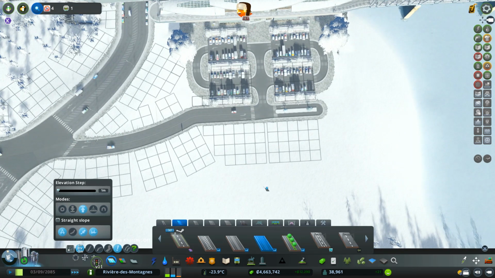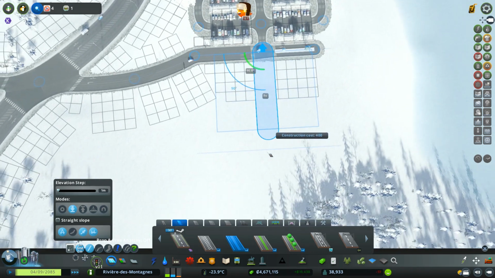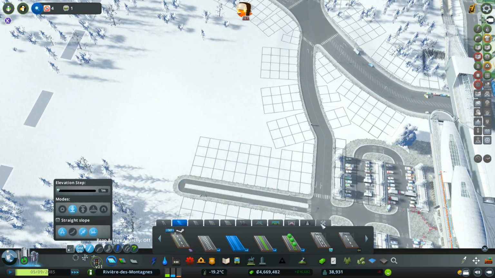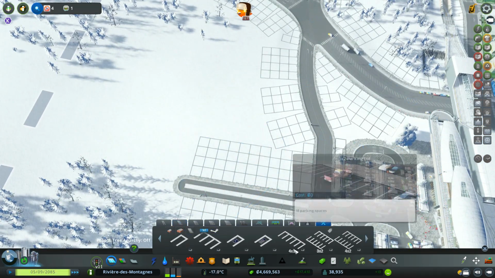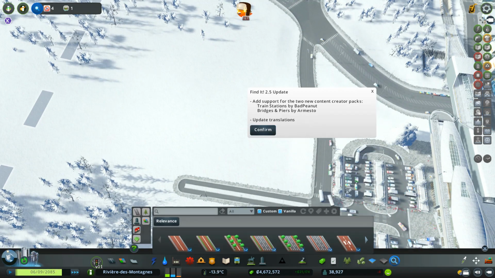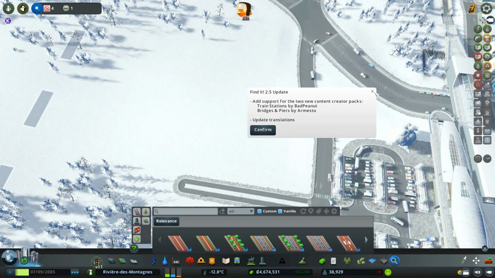just bring a small road. Let's go with this one. Ground level. And straight. There we go. Just bring it out a bit this way. And then we go back to our parking garages. We could probably use a different asset. Whoa, holy cow, lots of people.